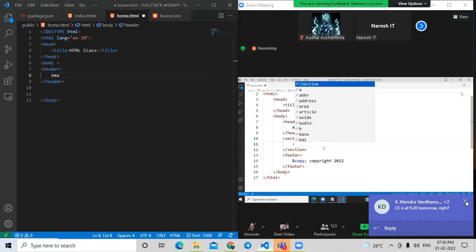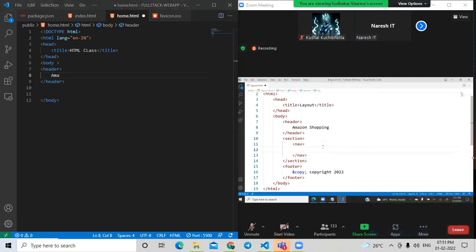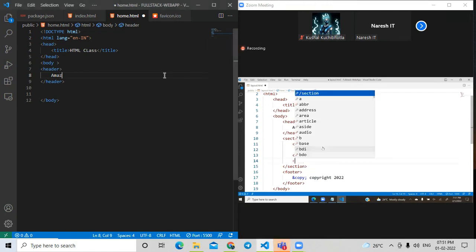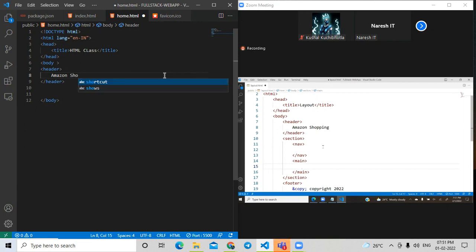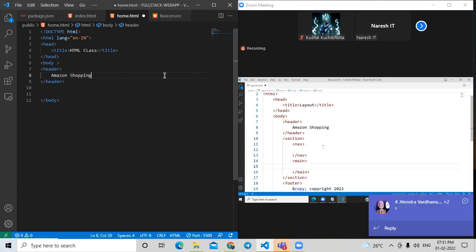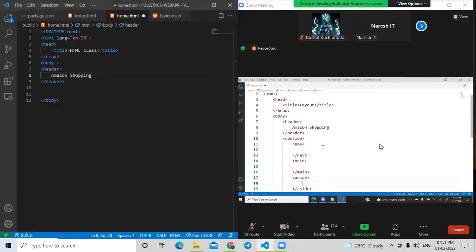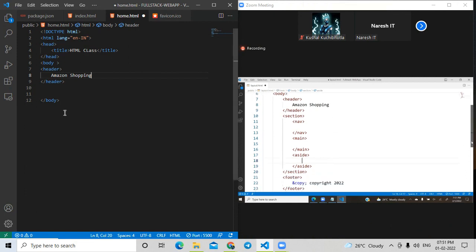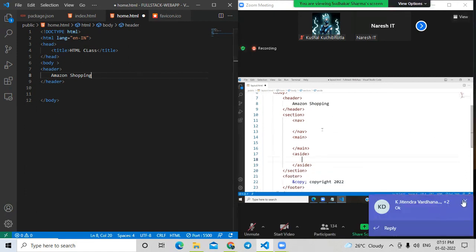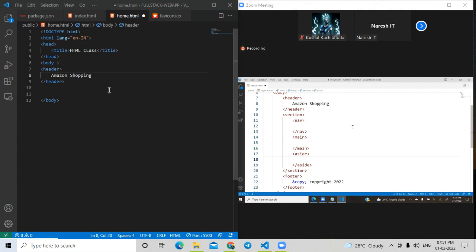One area is nav, that is navigation. And another area I will give main. And one more I will give aside. Aside is for ads. That means inside the section, we have three containers. So three containers: nav, main, and aside.